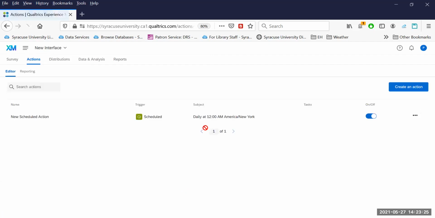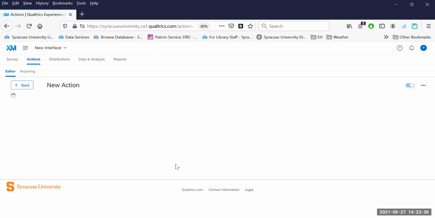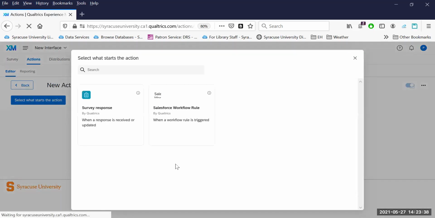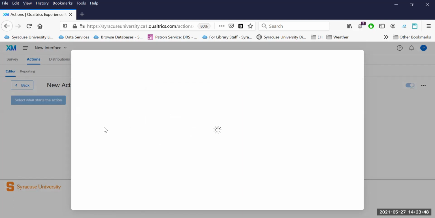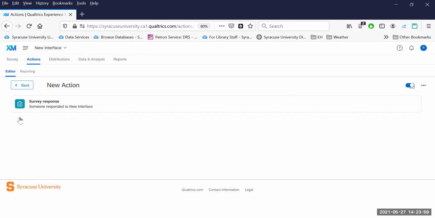Could have done the same thing anyway. So survey response or Salesforce. Like I said, if you don't have a Salesforce account, you won't be able to do it. But survey response is when either a response is created or updated or both, depending on what you want to do. And it brings you right through.